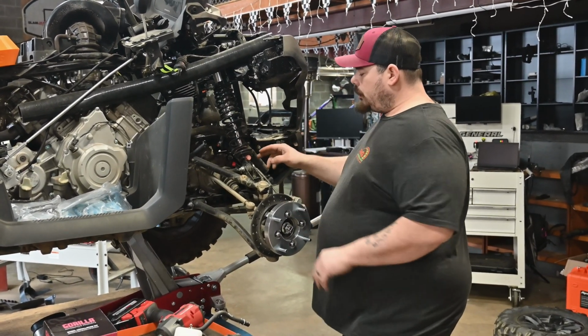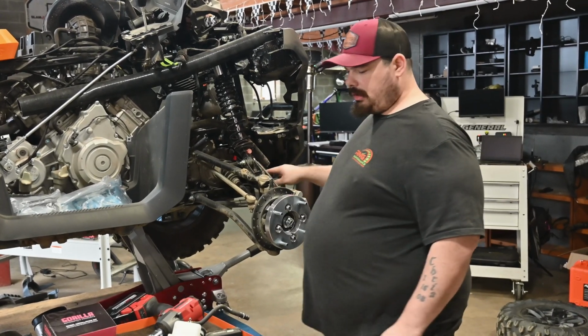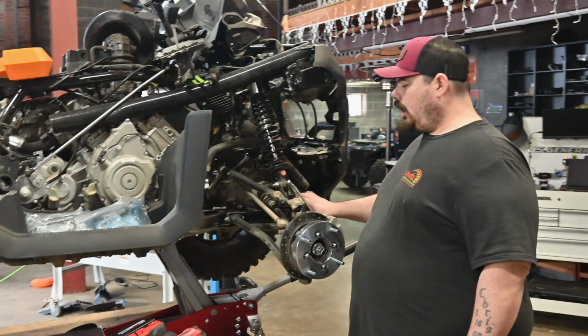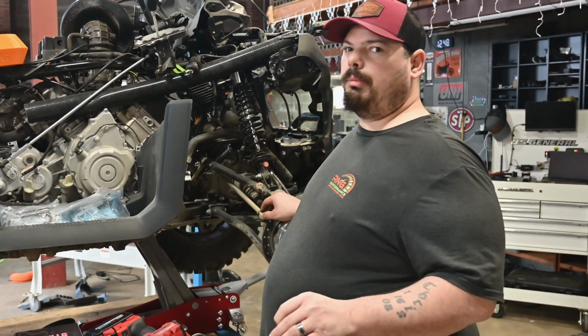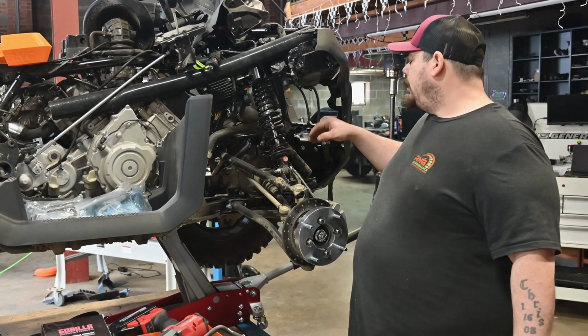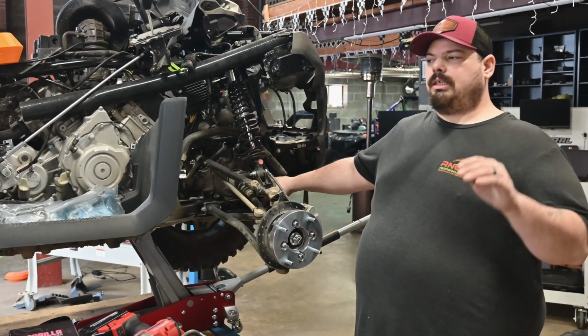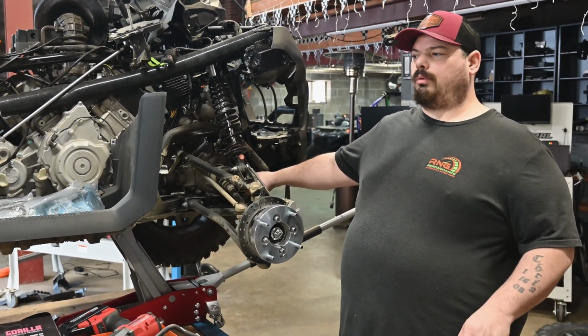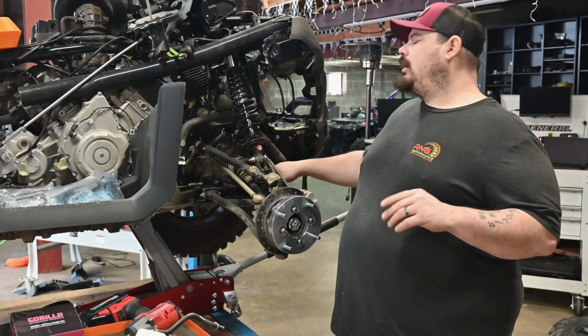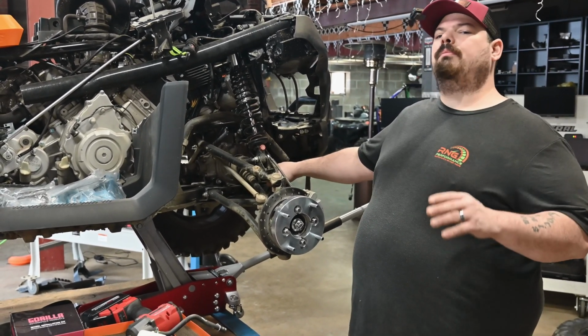But we're going to pull the bottom shock bracket here. And I'm going to have to do both sides because this also has a sway bar, which we will be leaving on. And I'm going to tell you why. I don't want one side to dip all the way down into a rut with these big old tires and pull an axle. So leaving the sway bars on will keep that from happening.